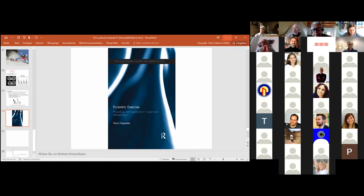If I can add a comment to this very interesting presentation, the main difference, I think, is just the tension applied on the muscle. In the muscle, there are some, not completely understood, molecular sensors of load or tension, and what we can obtain with eccentric exercise, as Professor Hoppeler has very clearly demonstrated, is that with the same amount of oxygen consumption, with the same heart rate, in comparable conditions for the whole body, we can produce much more tension on the muscle. And this much more tension means more stimulus on the mechanism producing hypertrophy. So I think that this is the main difference, no?